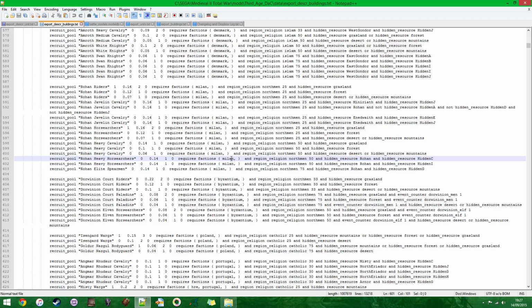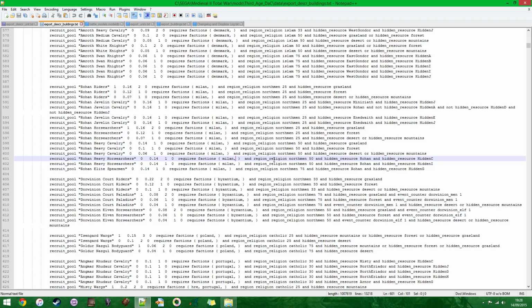I wouldn't suggest you tinker with that because if you change them to anyone else essentially, they will not look normal in the battle. They will be silver surfers. They'll have that bright silver hue. They won't look normal, so don't edit that. Just know that that's who can train them, Milan or Rohan, so Milan can train them.